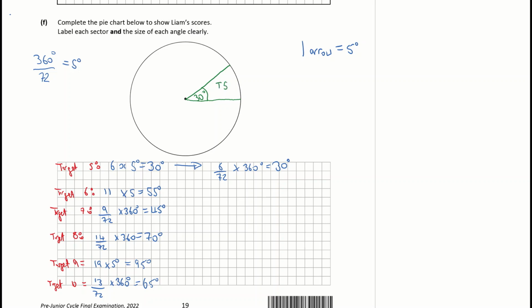And you work your way around the shape. So I'll do one more. Say, for instance, the 55, which would bring me up to about here. And that's going to be 55 degrees. And it's going to be target number 6. So you just work your way around that shape as best you can, though, with your protractor. As I said, I don't have the protractor here to be able to finish it out.